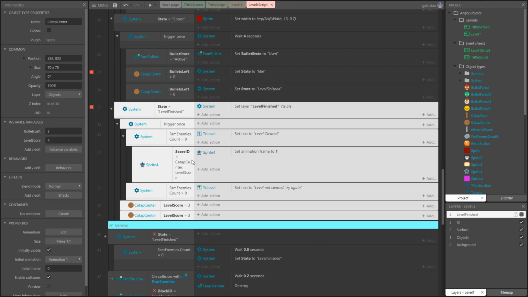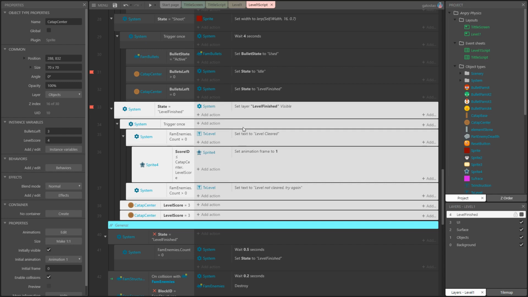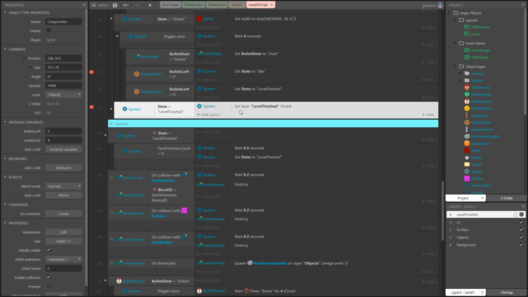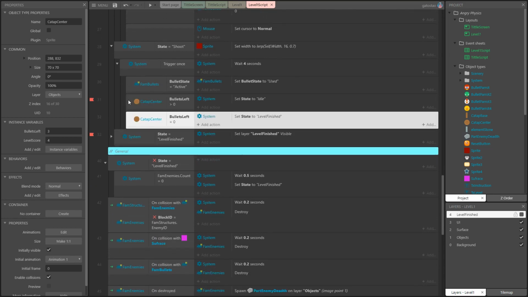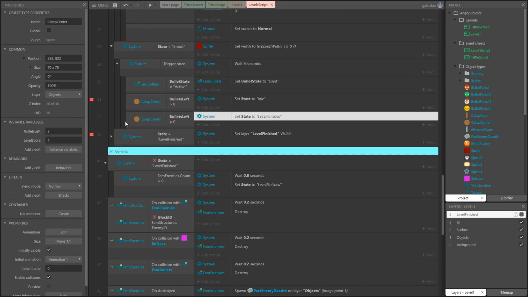So I created this other state, which is the level finish state, and we're going to talk later about what's in there. But for now, we only need to know that we have that new level finished state. So we have the program here deciding whether we have to go to the idle state or to the level finish state.